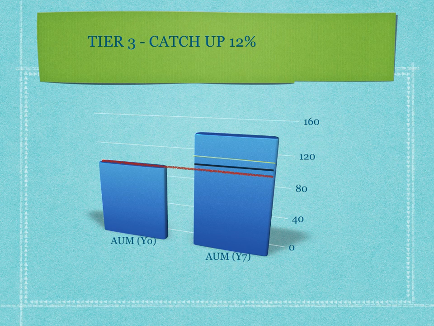So the red line, the black line, and the yellow line, that's the third tier. And the fourth tier is the carried interest. Anything more above that, so above 112. Anything above 112, right up to 145, is then distributed as carried interest.